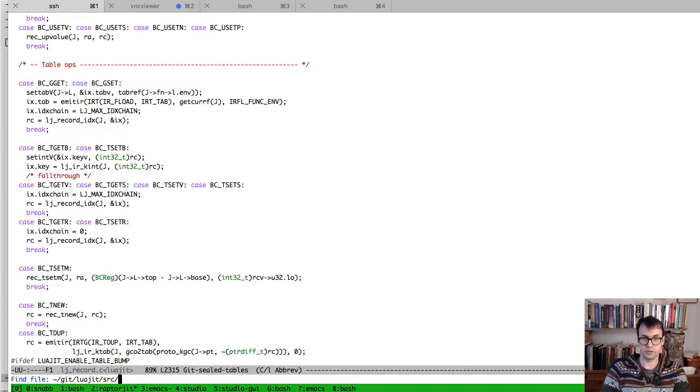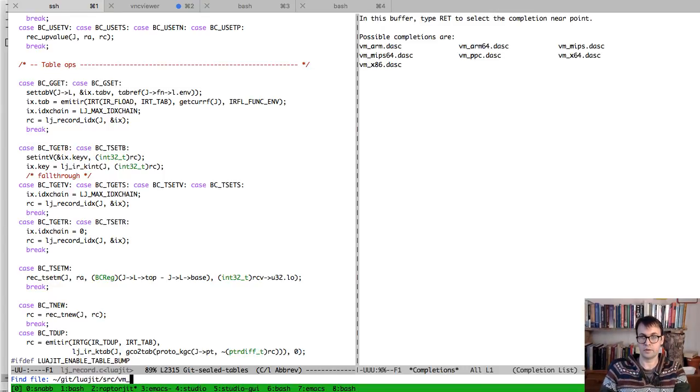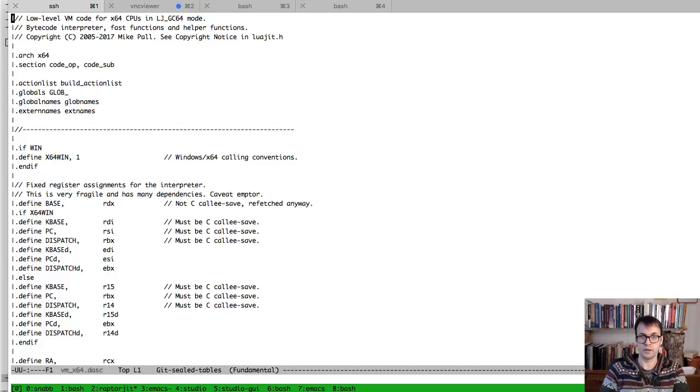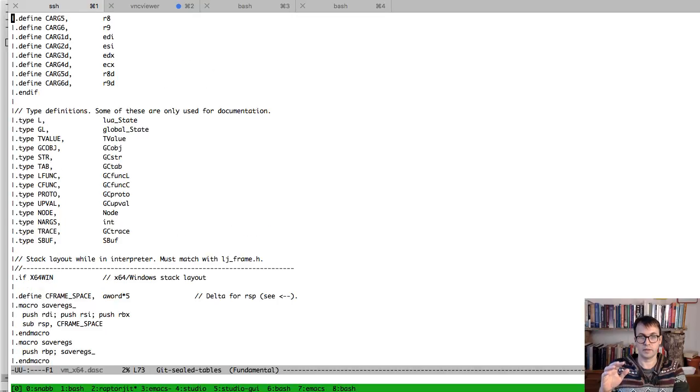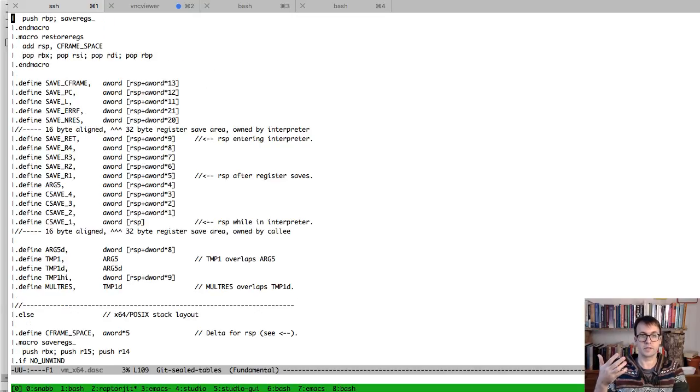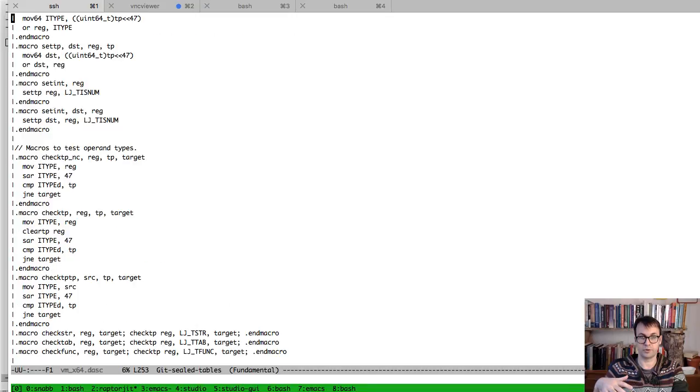This is the LuaJIT source tree. We have a few files for the virtual machine. There are actually 1, 2, 3, 4, 5, 6, 7 separate implementations of the virtual machine. I pull up one. The x64 is the one that we care most about. Each of these implementations is an assembly language program. For me, it looks like a Forth interpreter, more or less. That's kind of the flavor here. If you read Jones Forth or something like that, it's a pretty similar kind of a program to that.